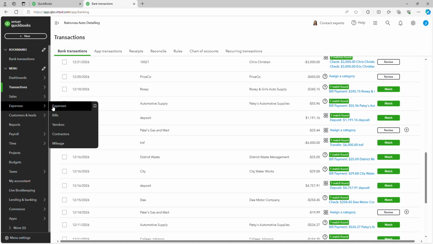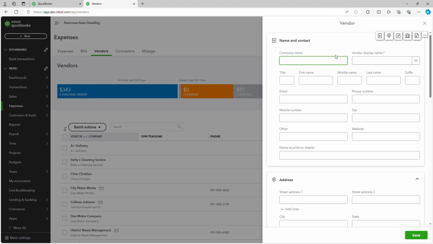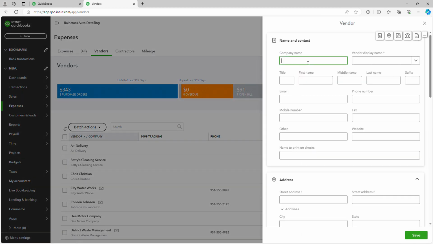So we'll click Expenses, Vendors, we'll click New Vendor, and we'll create a Patel's, and we'll click Save. And then we'll click New Vendor again, and we will create Oscar's Deli, and then we'll click Save.